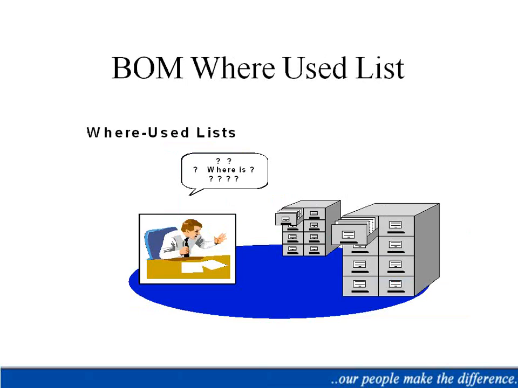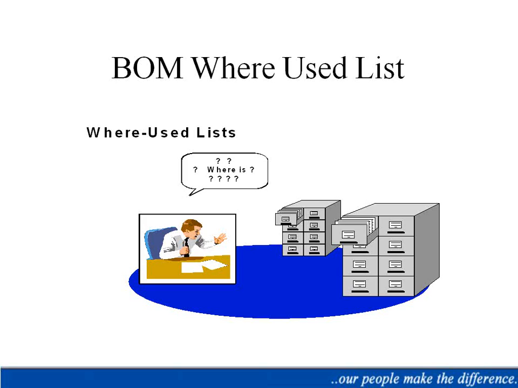Coming to the where-used list, suppose I want to see where this particular material is used or where this BOM is used. Yes, you can see it with the help of the where-used list. That gives you, yes, this material is going to be used in this BOM, or this BOM is going to be used in this material. The concept of where we use this is, suppose you want to change any particular material, say, Chandra.